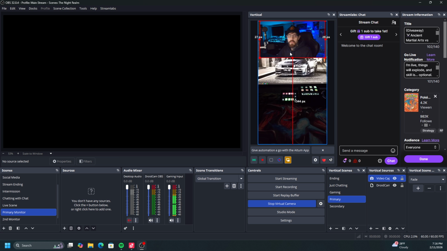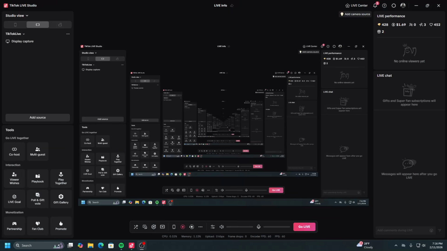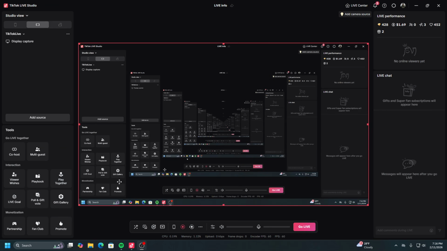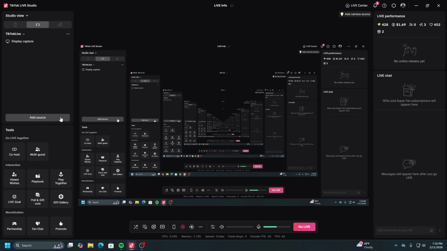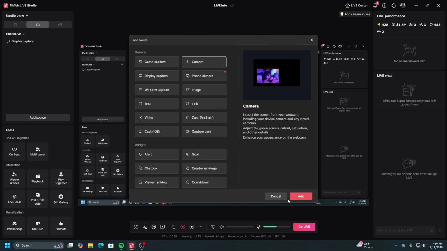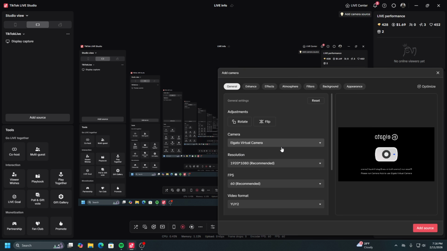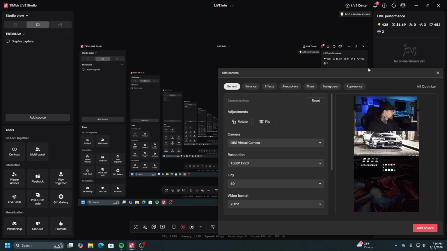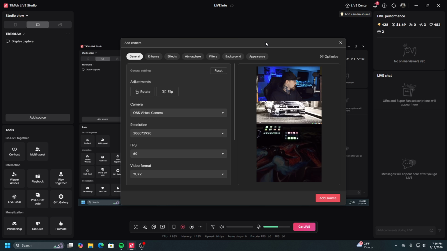Then you can add in your vertical display on YouTube first, and then you can just go over to TikTok Live, add your source, your camera, and then your OBS vertical, and you have the same exact thing you would have all the time.